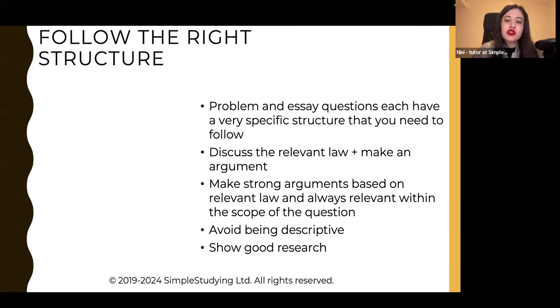Also, you should show good research. As I said before, everything that was mentioned in the lecture, the relevant parts obviously, should be in your essays, in your answers to problem questions and essay questions. However, first class students also do additional research beyond what was in the lecture. And if you show good research, if you have read peer-reviewed journal articles and correctly integrated them in your essay, most likely you should get a first class.